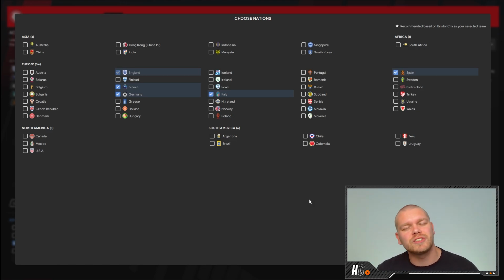And I just kind of want a few more nations. It doesn't have to be loads. Obviously North America has 3, South America only has 6. Asia's got more, for instance. Just give me 2 or 3 more. That's all I'm asking, SI. Just a couple more playable leagues within the continent of Africa.